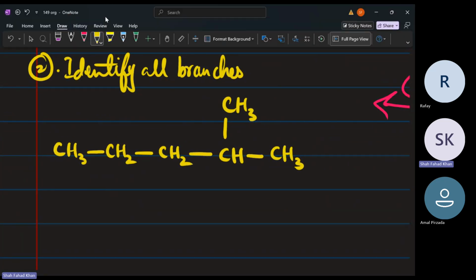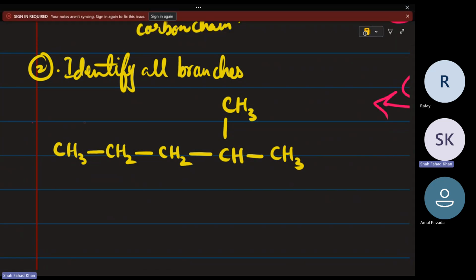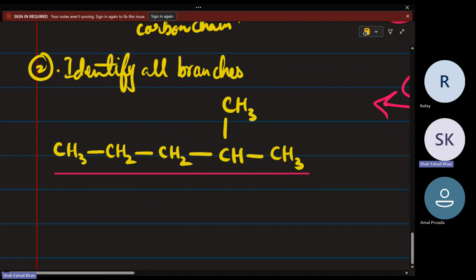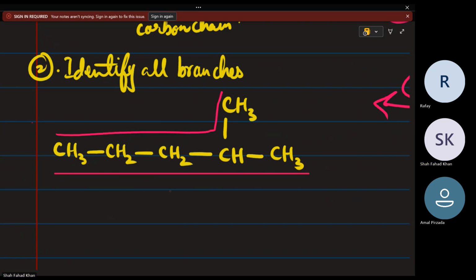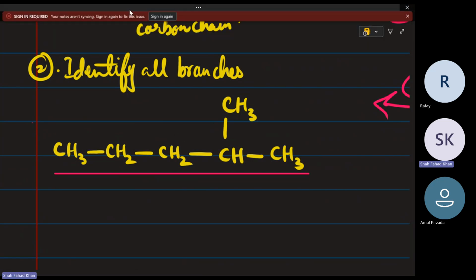what is the number of carbon atoms in the longest continuous carbon chain? Do you see the longest continuous carbon chain? This can be the longest chain, or this can be the longest chain, right? The one that goes straight across. We have two continuous chains here. Now both of them, are they equal in length? Yes, they are. Count the carbon atoms. They both have 5 carbon atoms. They both are equal, right? So we can take any one of them if you want. I'm going to take the straight one, but you can take the other one as well.